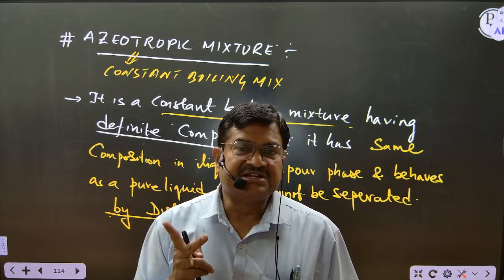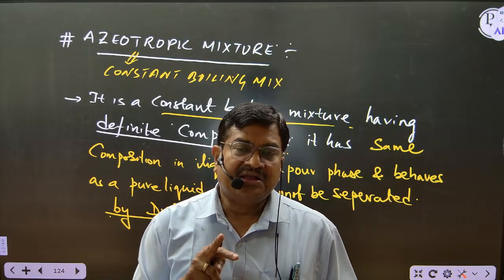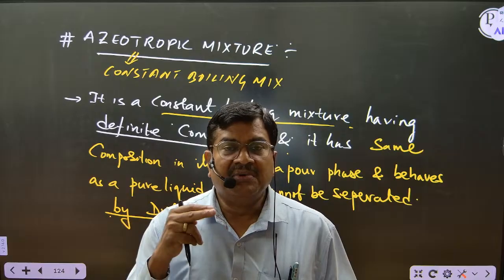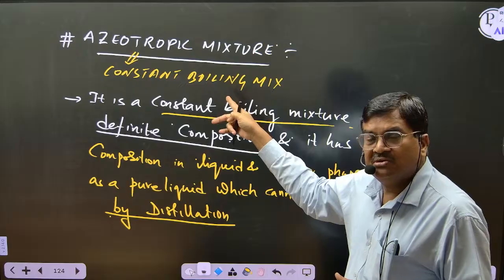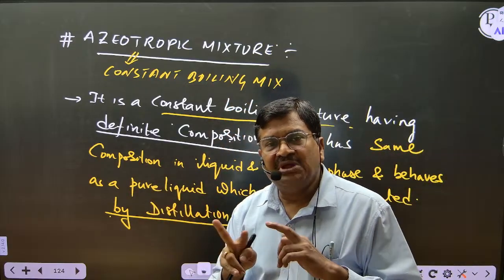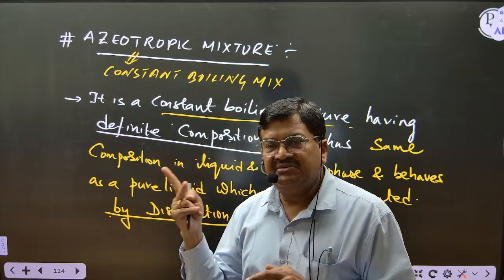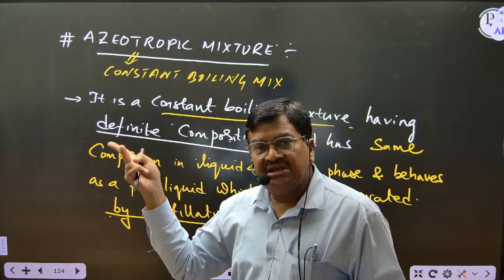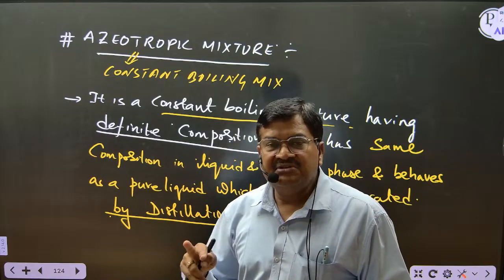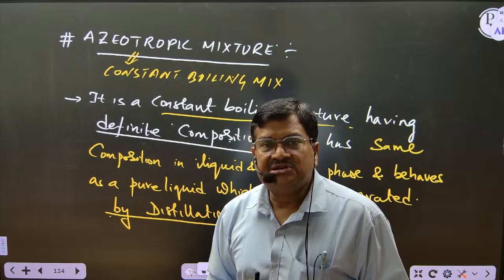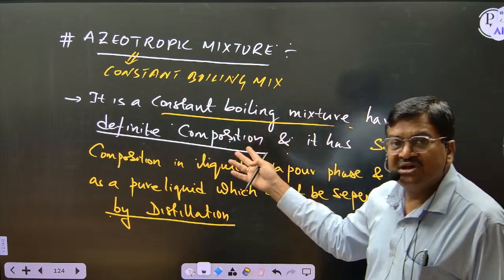What is that? We will discuss. And the liquid that is showing negative deviation from Raoult's law will form maximum boiling azeotrope. So this azeotropic mixture, we divide into two categories. What are those? Minimum boiling azeotrope, maximum boiling azeotrope. We will discuss one by one. So positive deviation will form minimum boiling and negative deviation will form maximum boiling azeotrope. Copy this up to this, and now we discuss the types of azeotropic mixture.